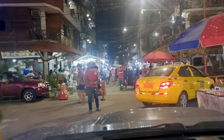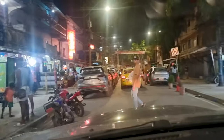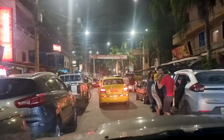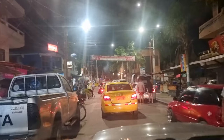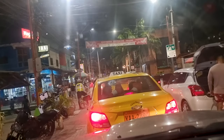That we're driving, we don't have to necessarily be walking through the crowds. There you go. All right, vamos, vamos por acá. Okay, we're gonna get out of here ASAP, get back to sanity. But it gives you a little idea of what Ecuador looks like when it gets busy. We've got lots of people.